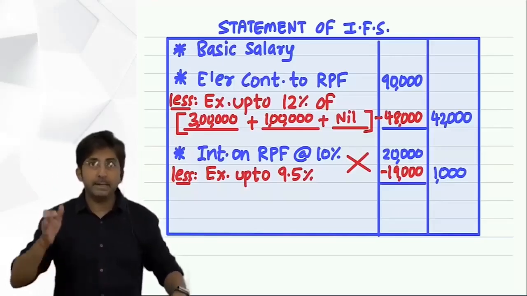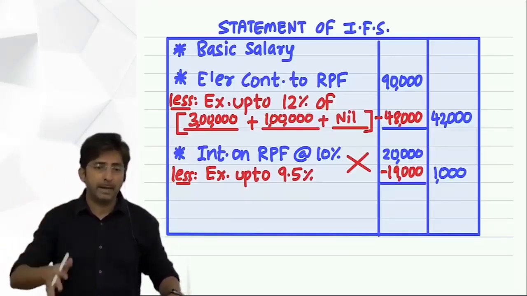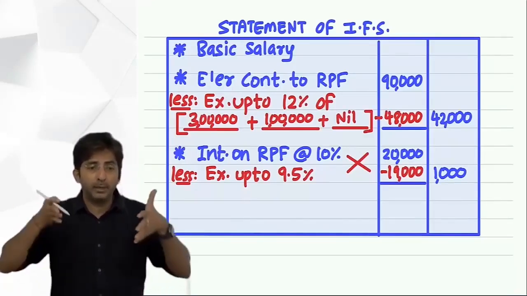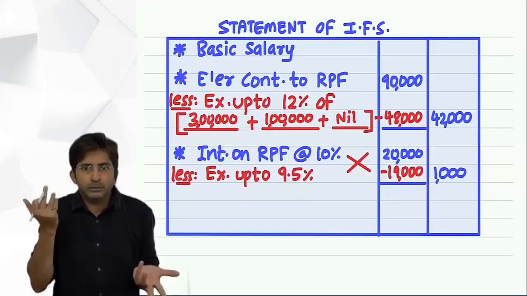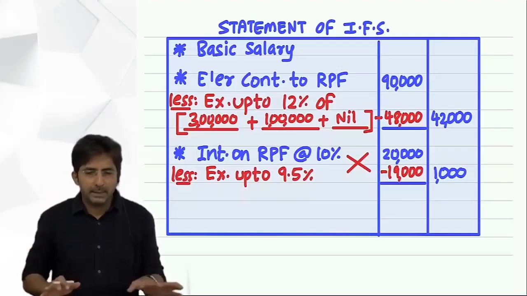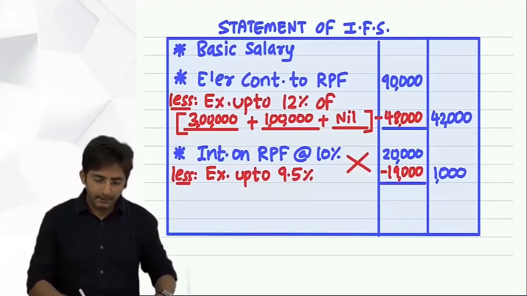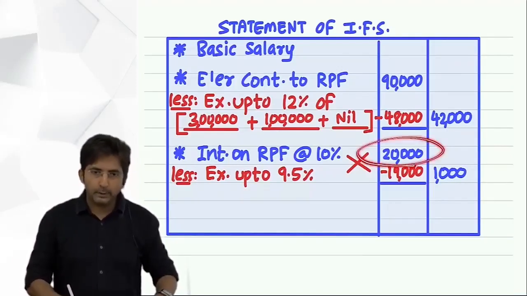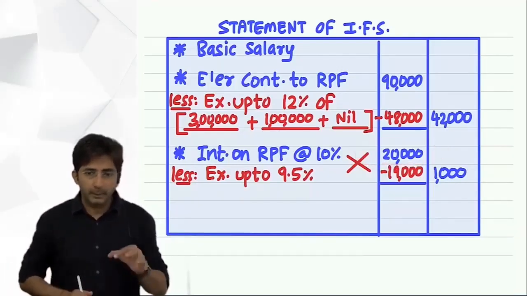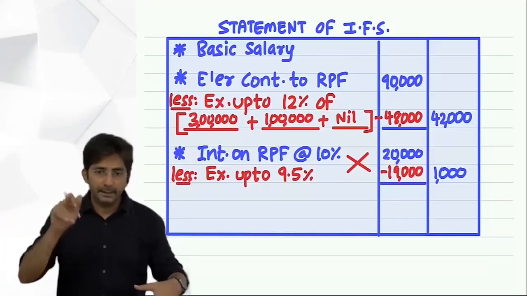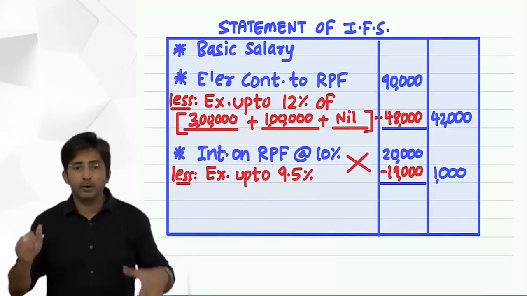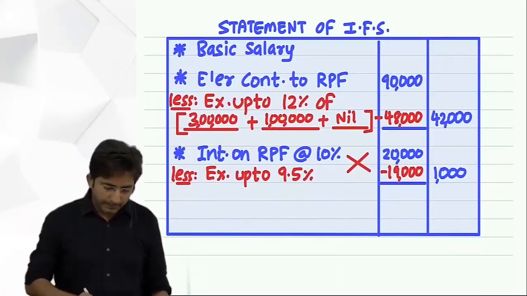Okay. What is the technique to remember this? 9.5 cross multiply. Rhyme it: 9.5 cross multiply. Actually, there is no need to memorize it. If you have understood the concept, you can do it. But sometimes in the exam you make silly mistakes, and the silly mistake is that you will calculate 9.5% of 20,000. So it's better you remember it like this: 9.5 cross multiply. It's rhyming.